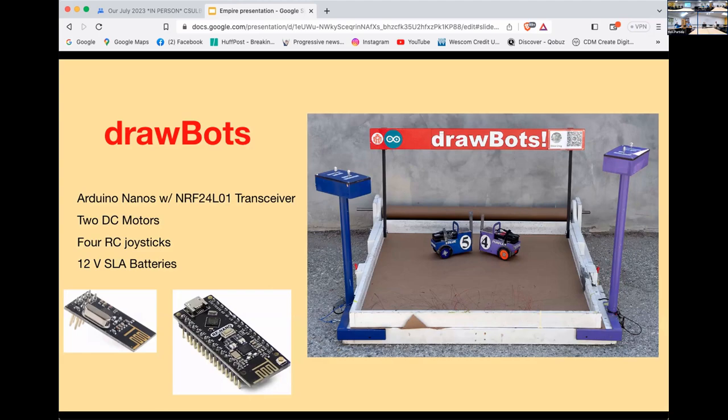Each one has a sealed lead acid battery, and it's all wireless too. I use Arduino Nanos, and this RF24 radio receiver. But I had so many problems with this because you have to put jumper wires between this and the Arduino. It was just a pain because I was having bad connections. So I found some Chinese ones online that are a Nano with the RF built in.